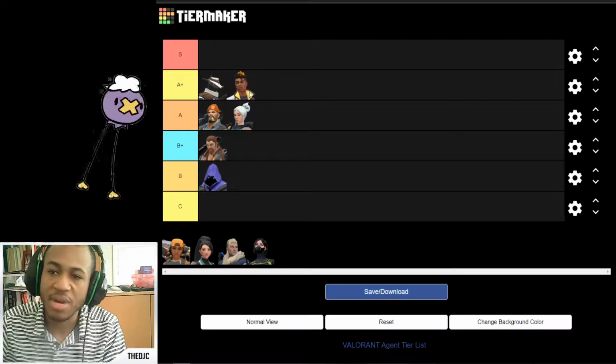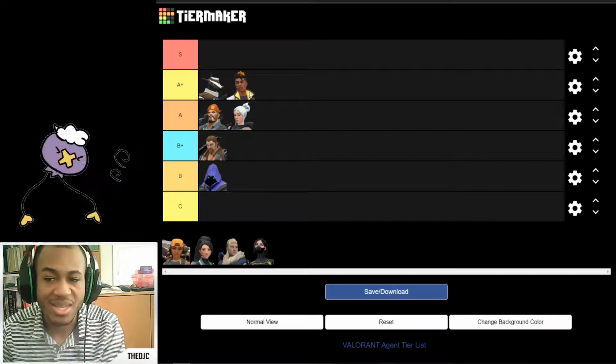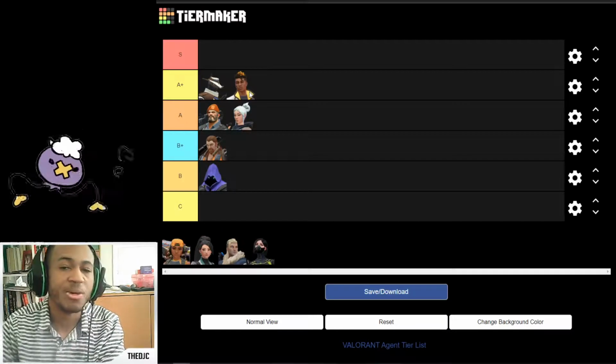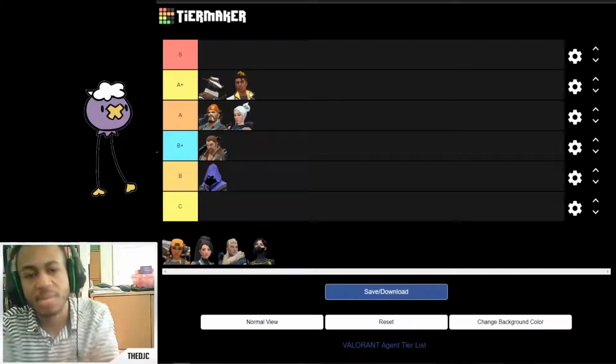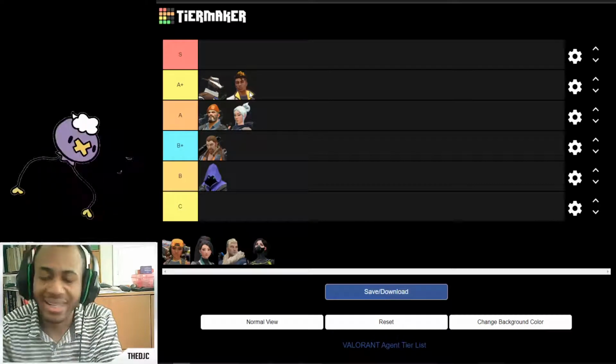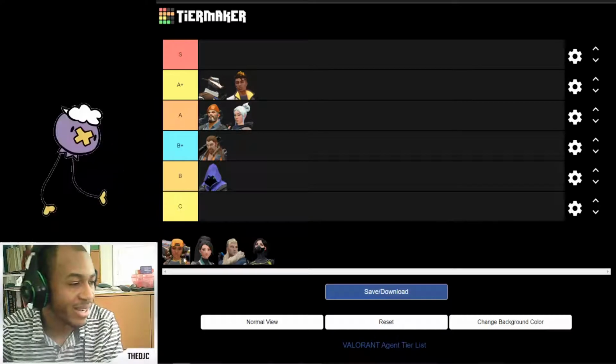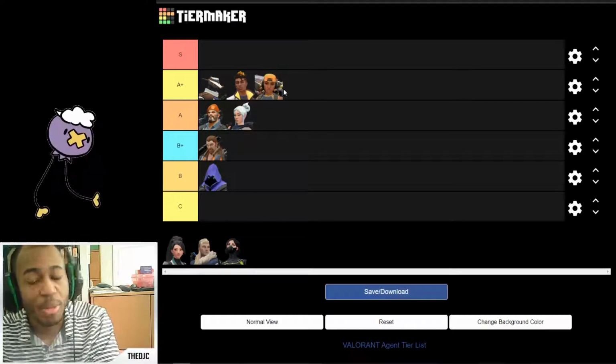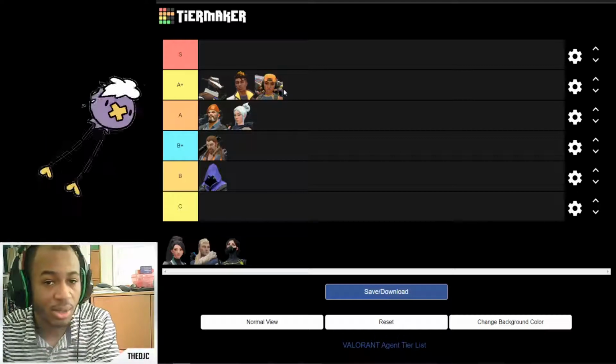Of course, you'll top frag with her. You'll do everything you can with her. But again, she's a character that will still instill bad habits into you, and when you try and take them to other characters, it won't work out as well. So again, Raze is an A+ only because her damage is overtuned, and she's a pub stomp character, but that does not make her OP.